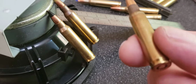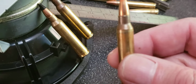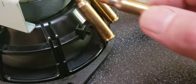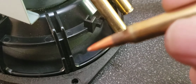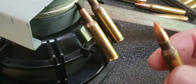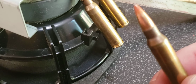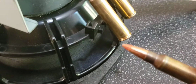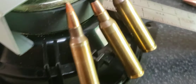But one thing to consider if you're purchasing these on the surplus market is you're not going to get very good accuracy with them. And I know that from experience, from having shot all kinds of different rounds. And actually, the rounds that are AP rounds, the real AP rounds, probably have the worst accuracy. So you're giving up something with these.